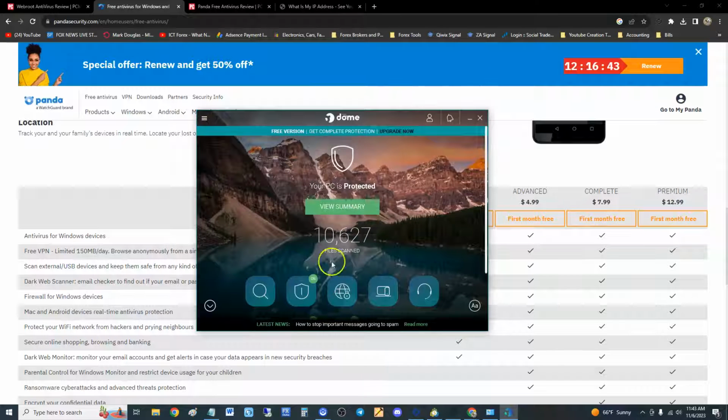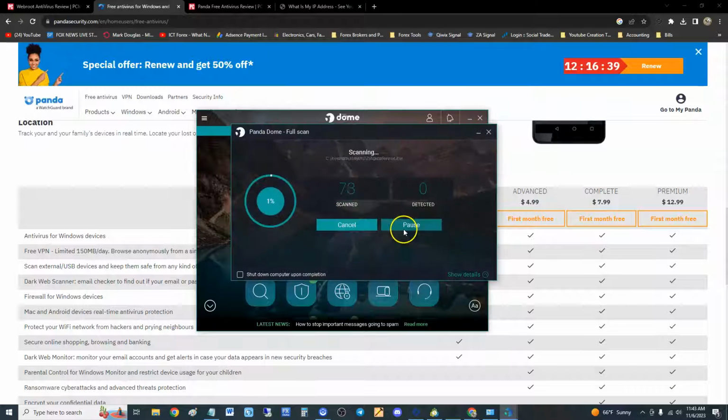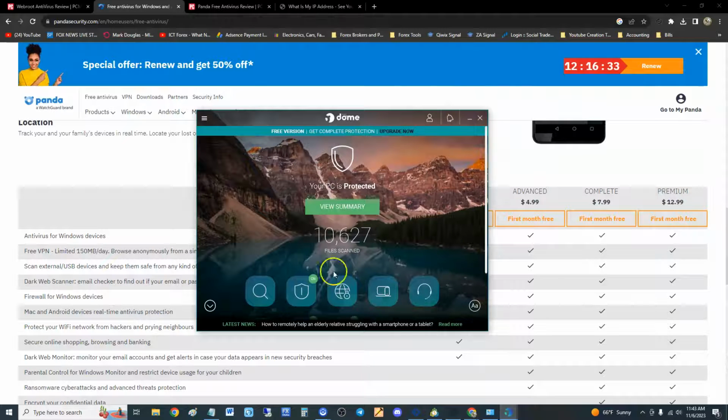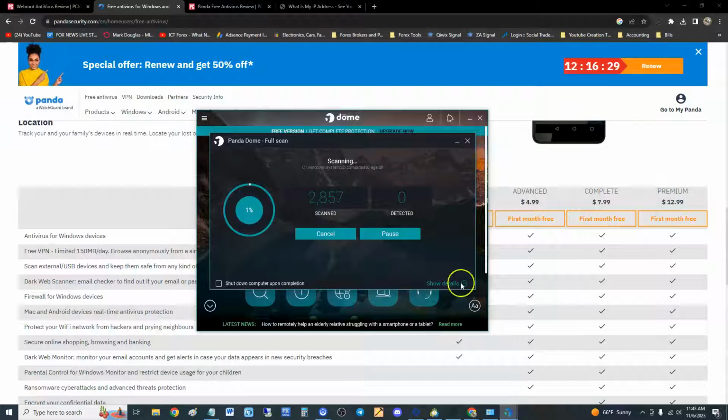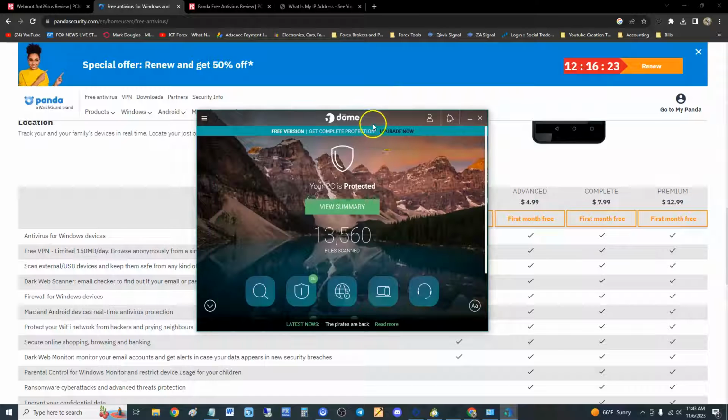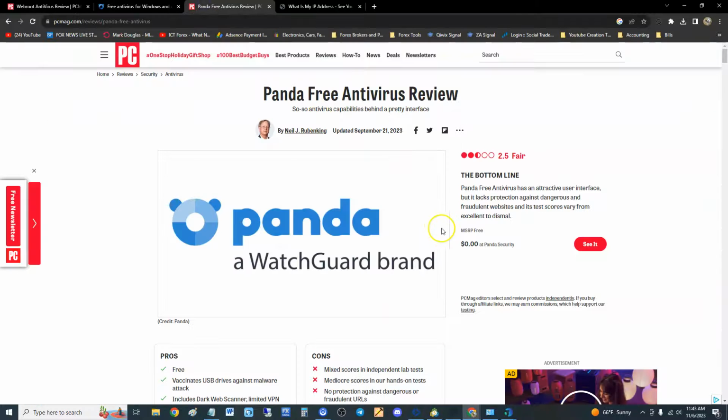Dude, this is awesome. I like this. I like this free antivirus. It's awesome. And check this out. When you scan, you can minimize it and then use more. And then you can go do other things with it. Some other antivirus programs where you're scanning, you're stuck. That's all you got to wait for the scan to finish before you can do anything else with it. This one's there. All right, let's take a look at what PC Magazine had to say about it.